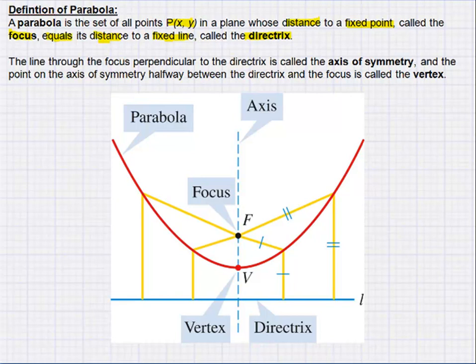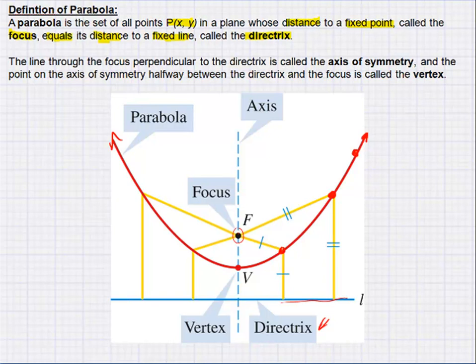When I look at this picture here, this red is my parabola, right? Everybody knows what the shape of a parabola is, at least you should. So what it says is every point that makes up this parabola, here's a point here, here's a point here, there's a point here, there's infinitely many points. Every point here is going to be an equal distance between a point and a line. So here's our point, right? This point right here we're going to call our focus. This line right here is called the directrix.